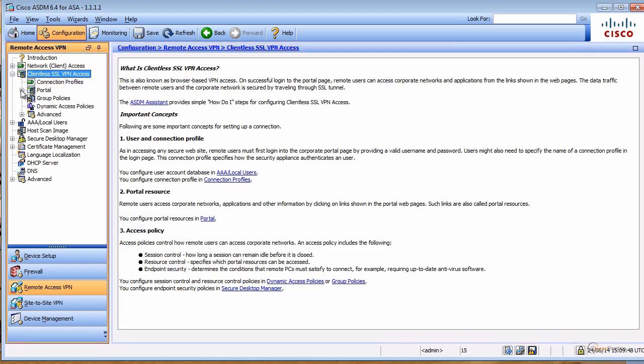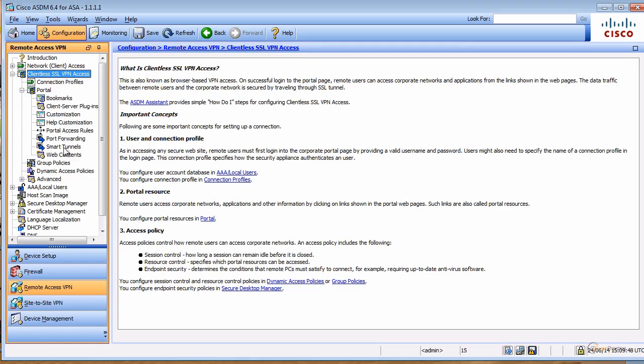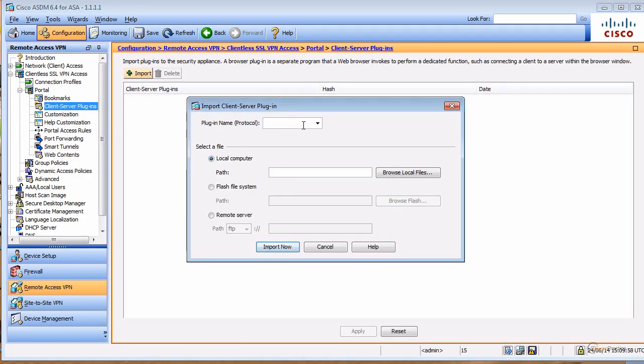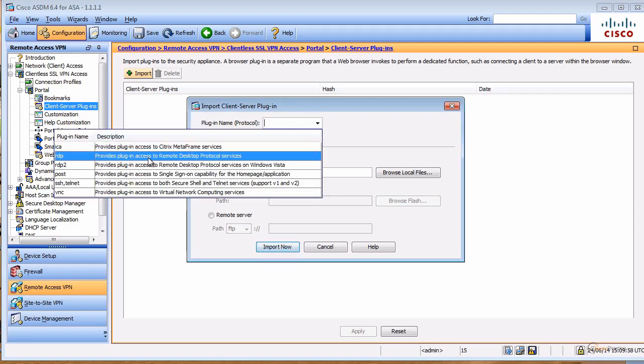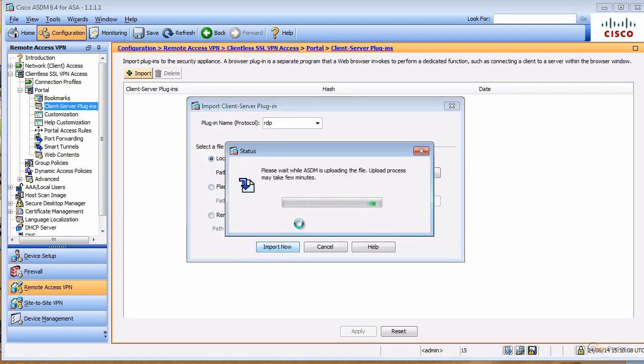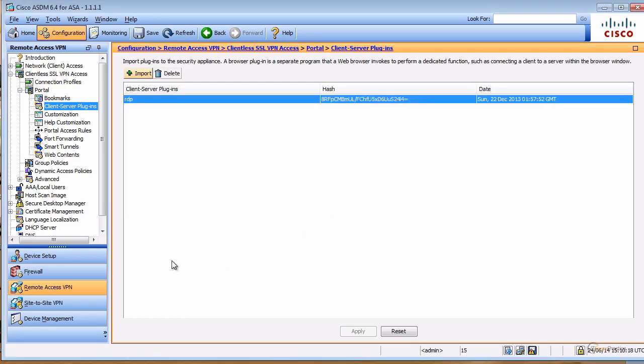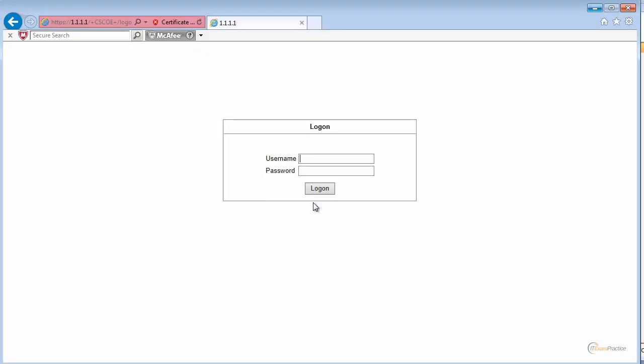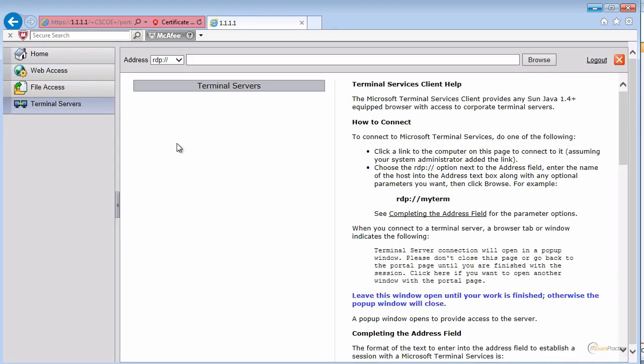Clientless SSL VPN, portal, and here there is this guy. Going to import RDP. But there are 2. I think this one will work. Yep. Let's see if it changes anything in our VPN. Let's log in again. Please note, terminal service, right? We can use RDP, specify an IP address. Of course, we can create a link here, a bookmark that will be used by our end users.